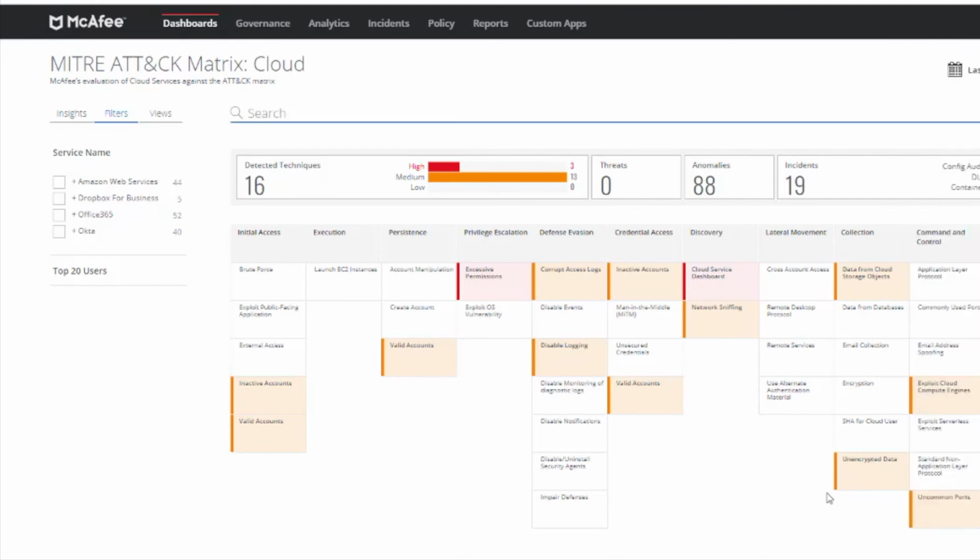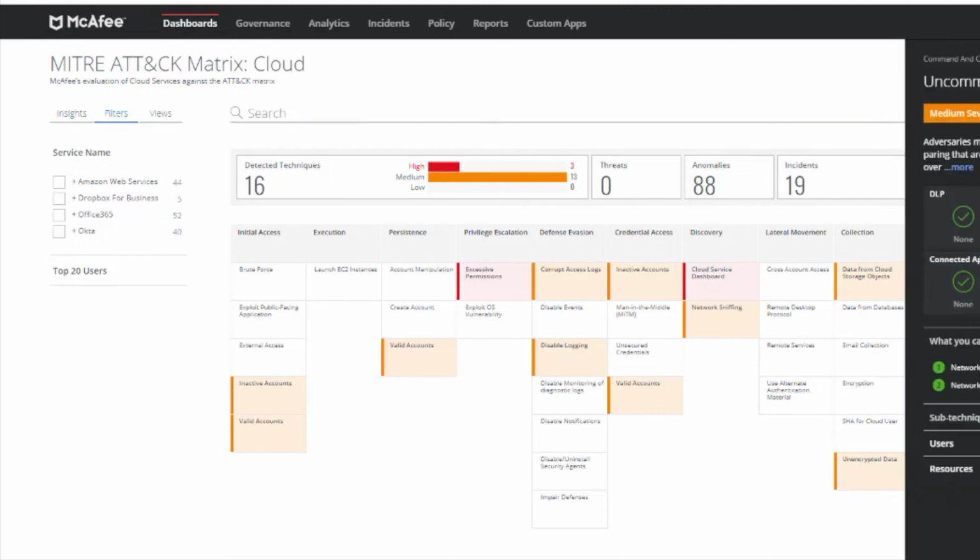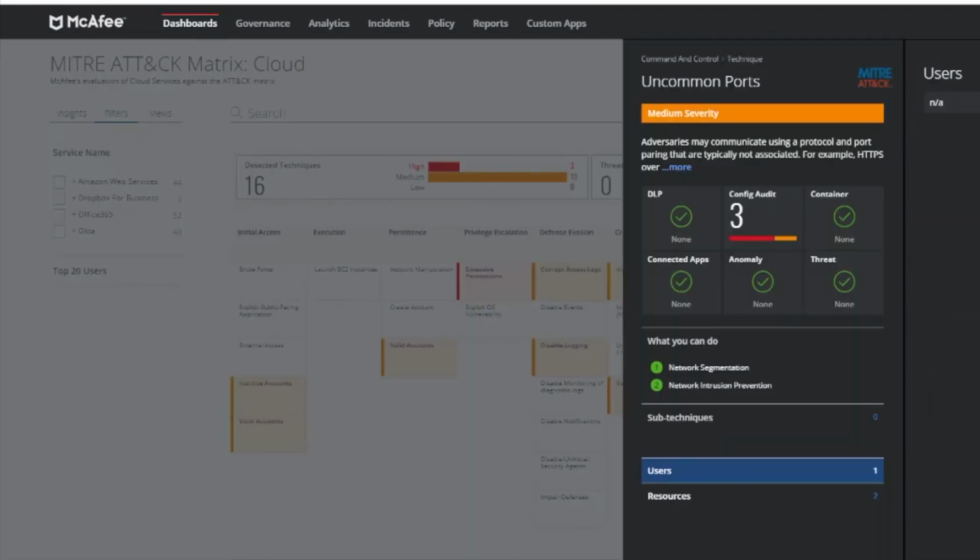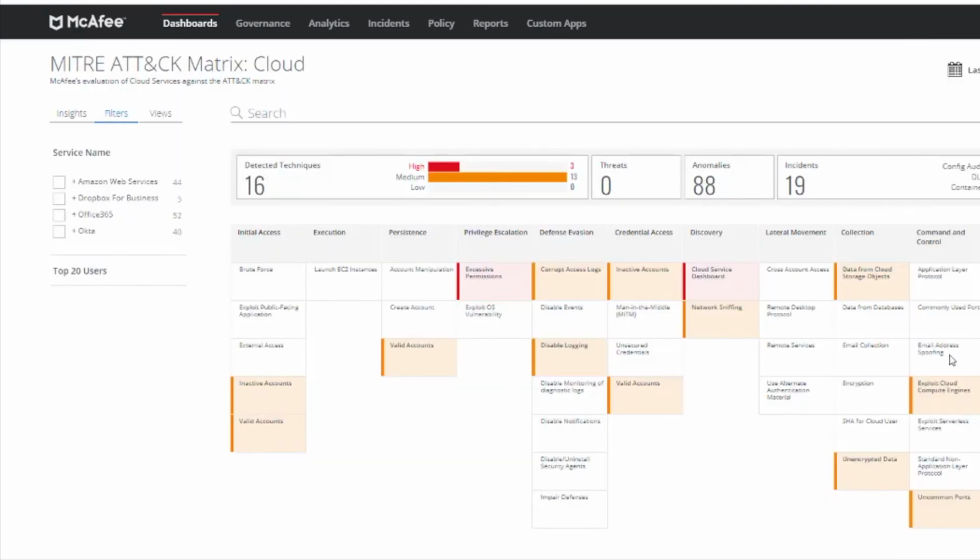Some of the other techniques that were seen in the environment: you could see that there were 3 config audit violations, and here is what a SOC admin or the triaging team can possibly implement to mitigate the risk associated with uncommon ports. You could see that there were 2 resources that resulted in that violation. In this case, it was the ability for us to do an on-demand scan on Terraform templates. So we were able to catch some IaC, infrastructure as code, violations. We were able to flag that for the incident response team.